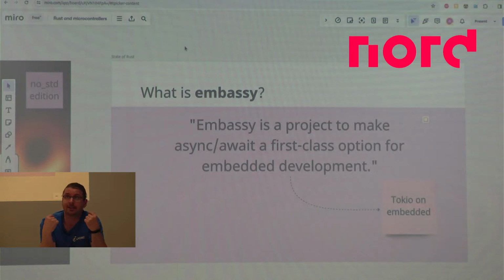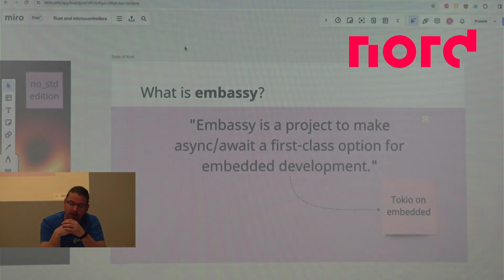Also in the embedded world, you also can have or want to have, I don't know, async Rust. So async Rust, you know, is the latest and greatest and whatnot. I'm not the greatest fan of async Rust personally, but I do understand why it makes sense in some places.